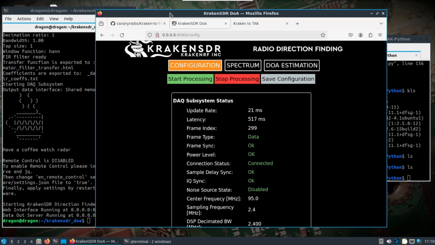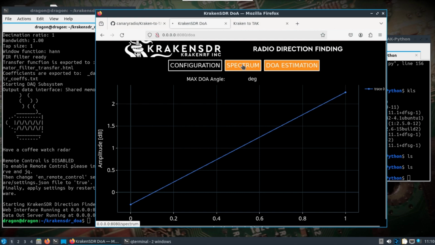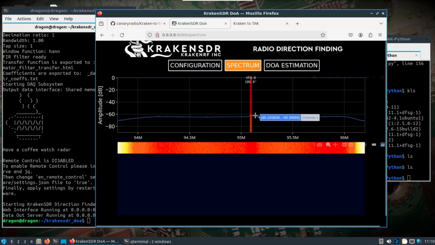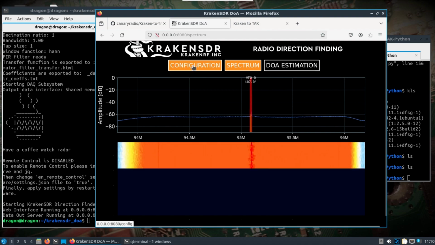I do not have a really proper antenna array attached. I just have some antennas attached, and if I look under, all right, my spectrum here. Let's see if I'm at least able to get something here.